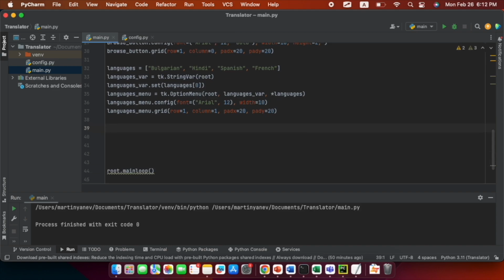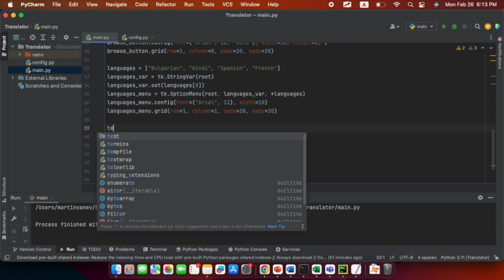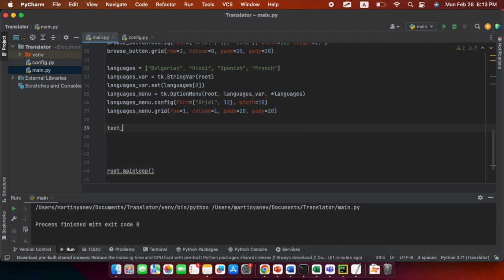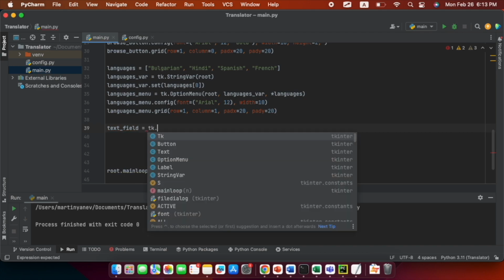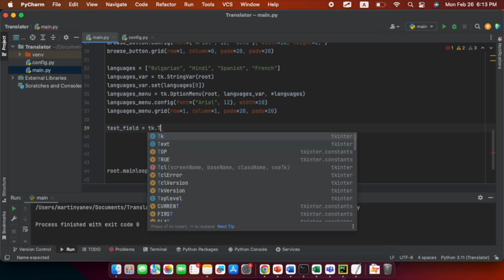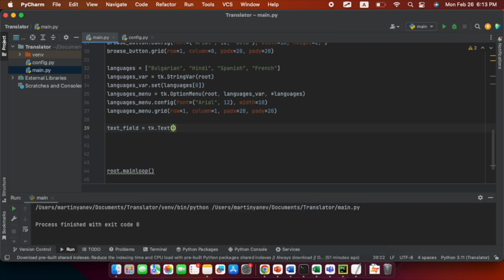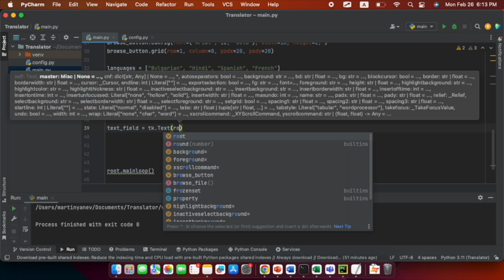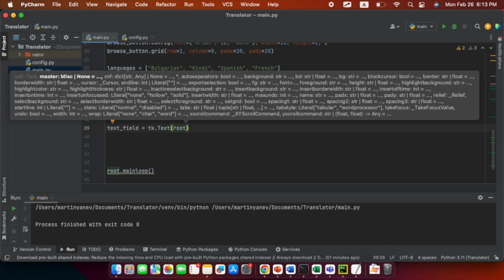Now, after that, we're going to create the text field, and this is also quite simple. Let's create a new variable called text underscore field equal to tk dot Text, and now here I write root.